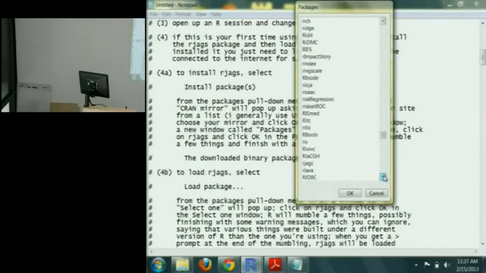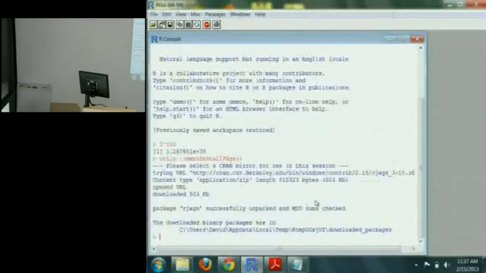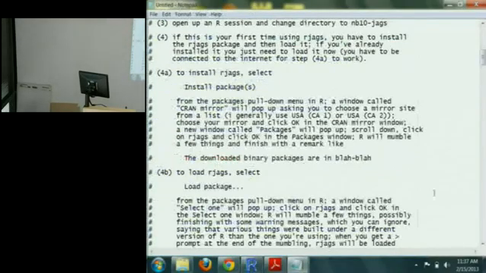And hit OK. In this case, it's probably going to say it's already been installed on my computer, because it already is. But let's find out what happens. Well, actually, it's happy. It goes ahead and installs it anyway, even though it was already there. It mumbles a little bit at you with stuff you don't really need to look at, and eventually it tells you where the downloaded binary packages are if you care, and gives you back the R prompt, the little greater than sign. So everything's fine. That's the install part.